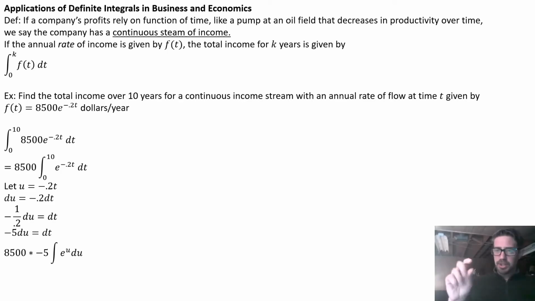What I like to do with these is ignore the definite integral for a second and just set up the antiderivative, and then at the very end punch in that 0 and that 10. We're not quite dealing with it yet. So the -5 comes out front. That gives you -42,500. And then just plug back in what u was in the first place. Now we're going to evaluate it at the upper and lower bound. So it's just that times e to the -0.2t. There's a way to do it in a definite integral where you change the upper and lower bound. I don't think we need to do that ever in this class, but if you were to take any kind of Calc 2, you would need to do that, but we can get away without doing it.